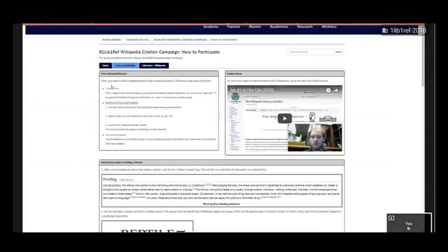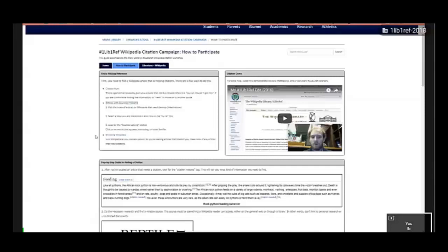So those are the two main ways, the citation hunt or looking through the list of articles with sourcing problems. However, if you're browsing Wikipedia in your everyday reading, then you'll often come across articles that need citations. And so you can just put these aside. You're probably reading stuff that you're already interested in or know something about. So that's a great opportunity to identify articles that need sources.